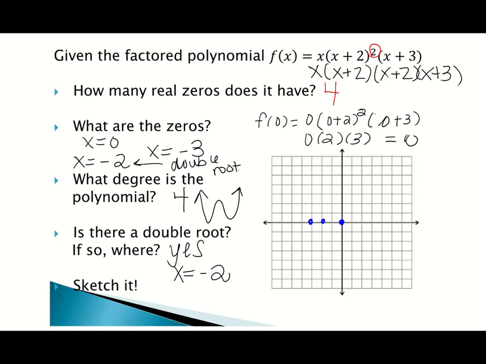So we need to be careful because we have to make sure we account for our double root, and our double root's going to be here at -2. So as we draw this, we know that we start positive, we come down through our point, we come up, we have a double root, so we bounce off and then finish our graph in the positive direction. So our graph should look something similar to this. Now, how much you go down on both of these minimums here is going to be slightly different. So this is a possible graph of this polynomial.